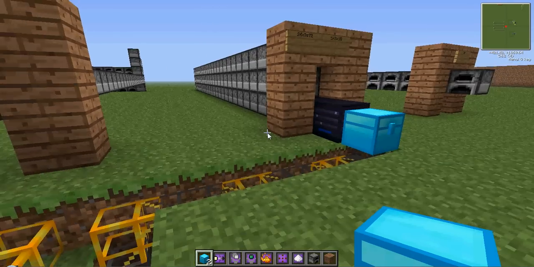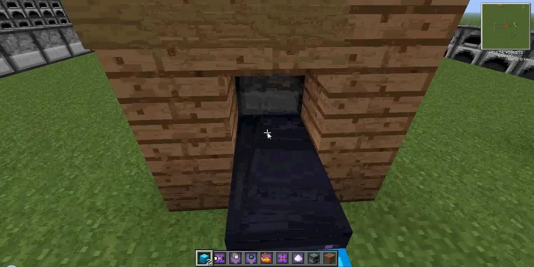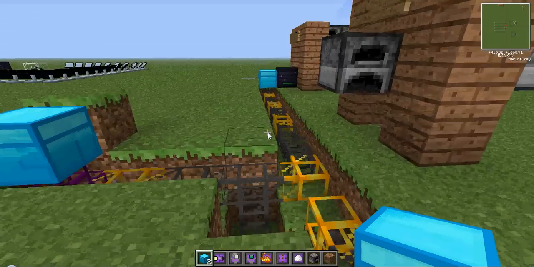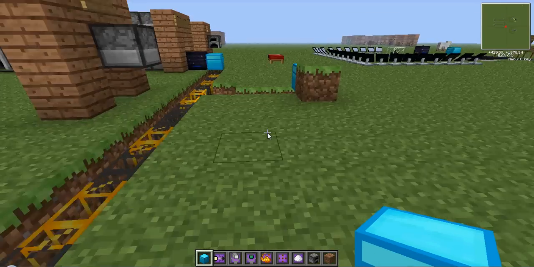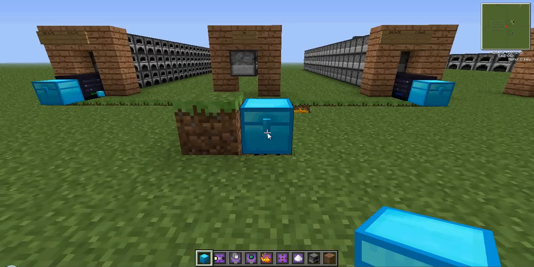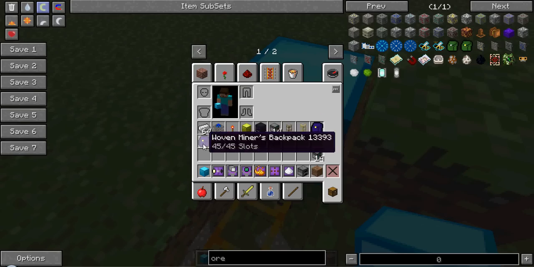And basically we're going to have a race. And we're going to see which one lands in this furnace. And they all have coal in them and all that. So we'll check through these. Speed boost. Bandwidth, I just have whole stacks, so you might as well just move the whole thing. Furnace speed boost. Okay. So let's go check this one. And we will start. Okay. So this is full. And we will start now. And this is why I have the mining bags.